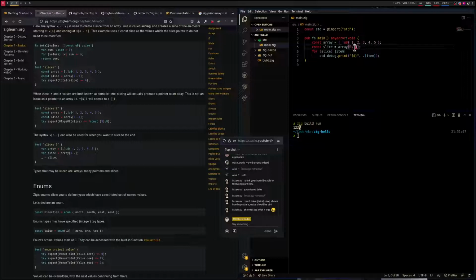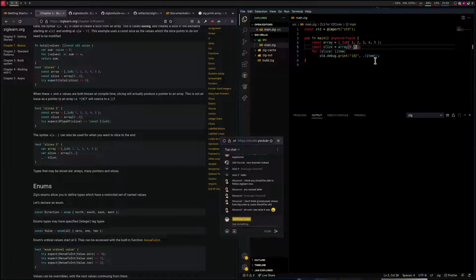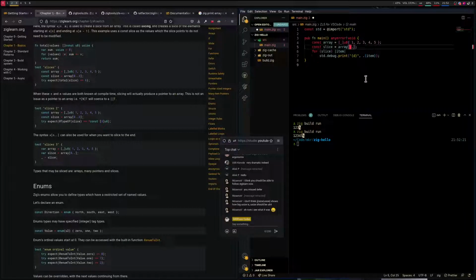What I actually wanted to find out here was whether dot dot was inclusive or exclusive. It is exclusive because index 3 is 4 and that was not included. So can I do dot dot dot? That is not a thing. Okay. So how do I make a full copy? Can I skip that? You can. What happens if I do that? You can't do that. That could have been a neat shorthand.